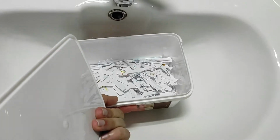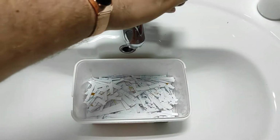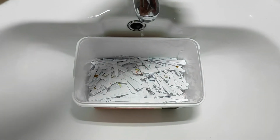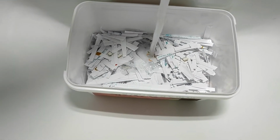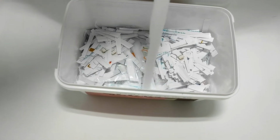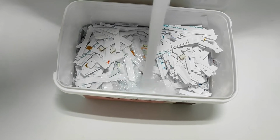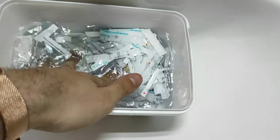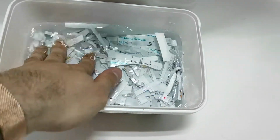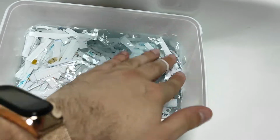Then I added some water to the container and left the paper to soak for about one day. I tried to make sure all the paper was inside the water, and I love to see the water turning blue.